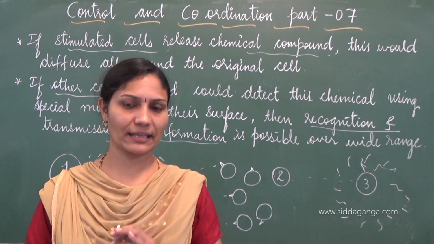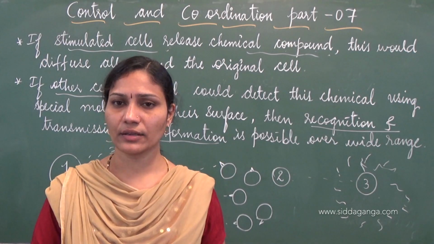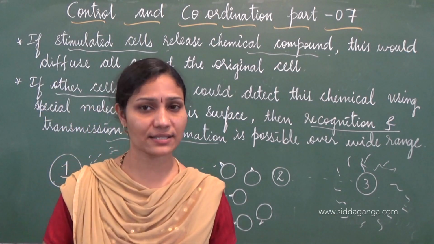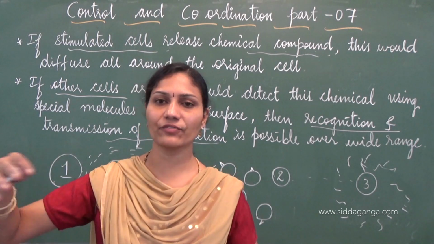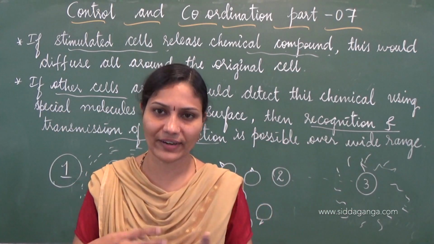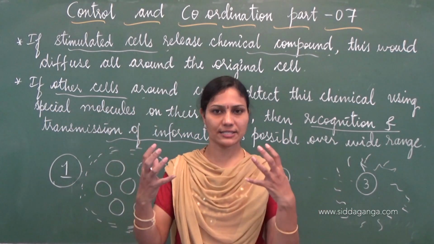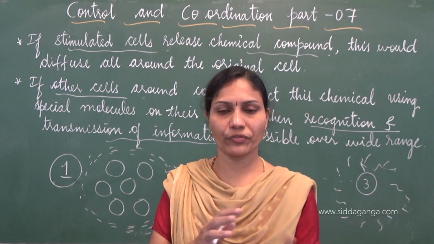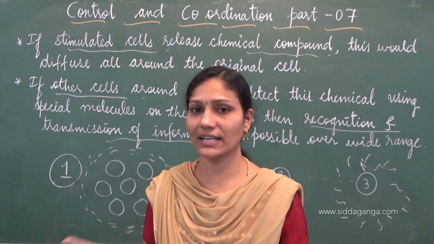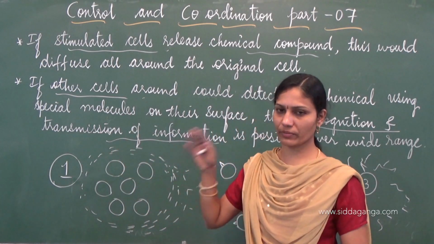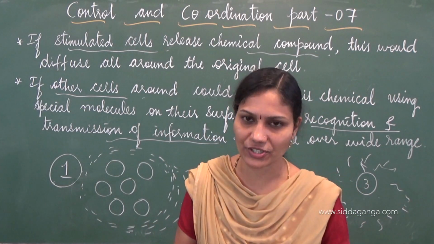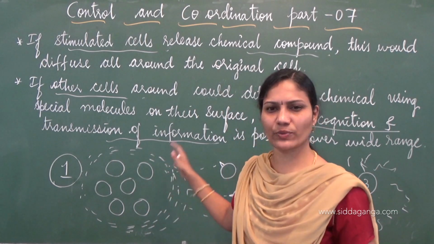It is slow, it is not as fast as nerve impulses, it is relatively slower. But the important advantage is that it is continuous, persistent, and steady in nature. Steadily the information is sent, and the effect can be seen over a wide range, with a wide range of cells receiving information, irrespective of nerve cells or the nervous system. So these are the advantages. Let me write down the advantages of chemical means of information transformation, and we'll switch to this chemical means of information transformation in the case of plants. Hope this is clear to you. It's very simple and very interesting.